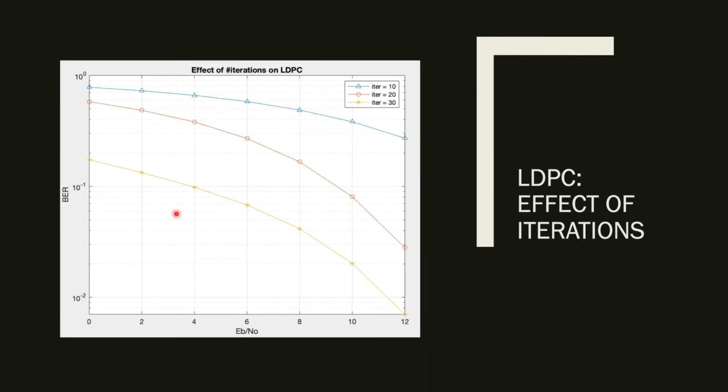Then, I tried to find the effect of different iterations on the LDPC. As we can see in the figure here, with the same SNR value, for fewer iterations, they appear to have higher BER. The result matches the assumption that more iterations lead to higher accuracy of the log likelihood ratio. As a result, the overall decoding process would have better performance and lead to a lower bit error rate.